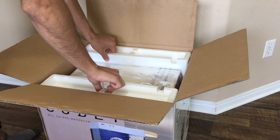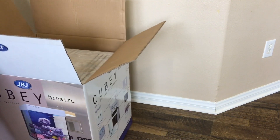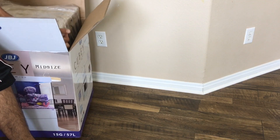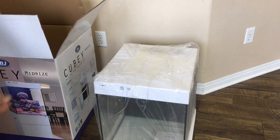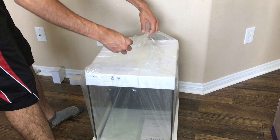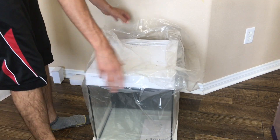So we're gonna get these inserts out and get the tank. Here, let's see the easiest way to get this out. So here's the tank in all its glory — that was not that difficult. I probably should have opened the bottom first to get it out. Let's get the top all open. And there's a little bit of dust on it, but that should be easily cleaned out — it was probably from the plastic rubbing.